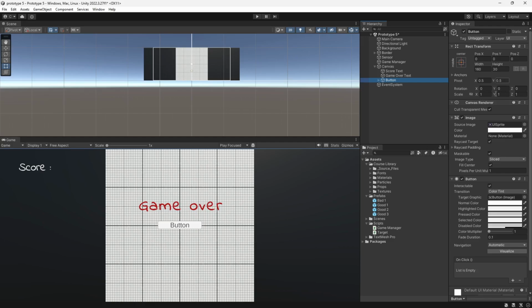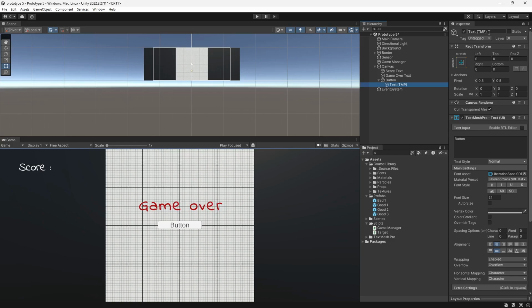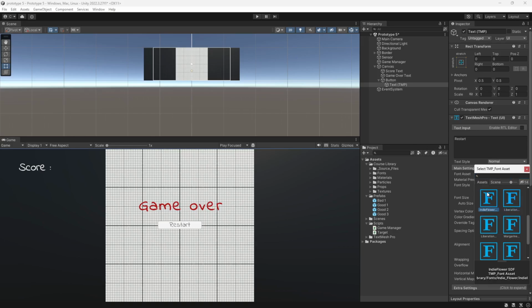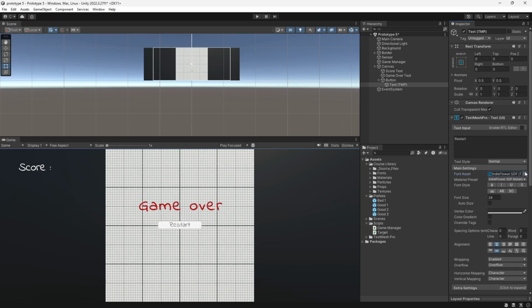The button, we're going to open the button actually because the text is stored in here. Change the button to start. Give it a different font. Indie Flower, that's the one we're using. Make it bold. Size maybe. Yeah, that looks good.